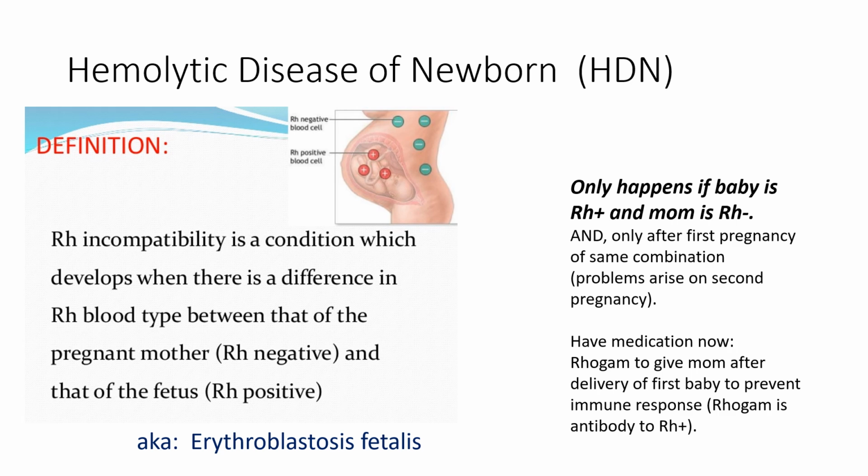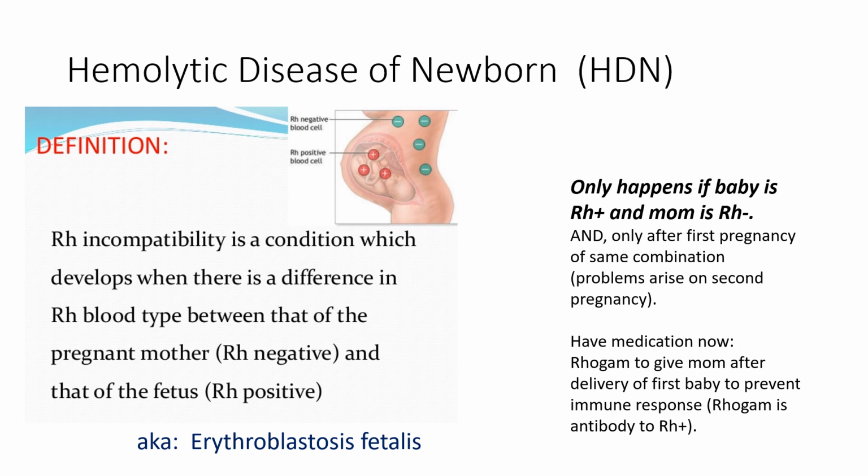So here's the promised slide on hemolytic disease of the newborn. And this is a big, big deal. In fact, there was a guy in Australia called the man with the golden arm because he had a special antibody in his blood that would counteract the antibodies involved in this hemolytic disease of the newborn. And this actually happened in my family. My dad was O positive at birth. My grandmother was O negative.